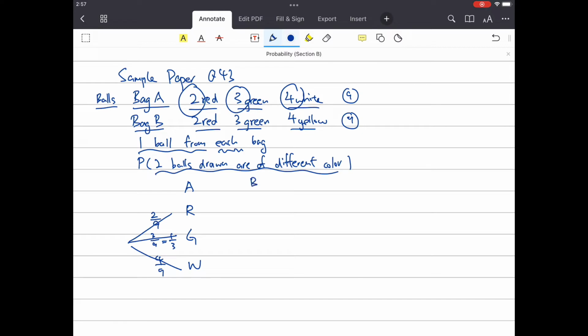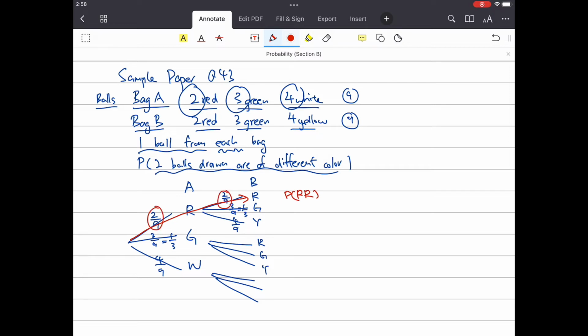And then we are considering bag B, so there are also 3 different results as shown, and the probabilities are also written down there for your reference. After drawing a green ball from bag A, there are also 3 possible results from bag B, and similarly for the white ball from bag A as well. So the red line shows that we get a red ball from bag A and also a red ball from bag B.